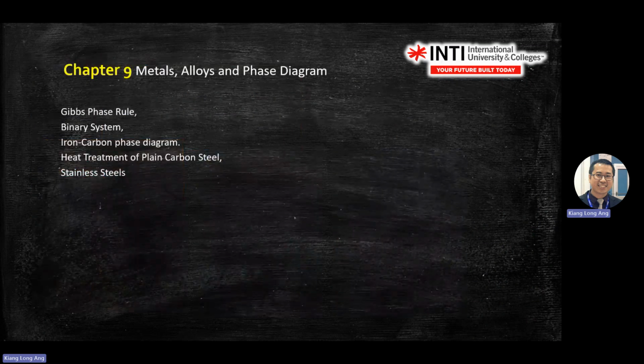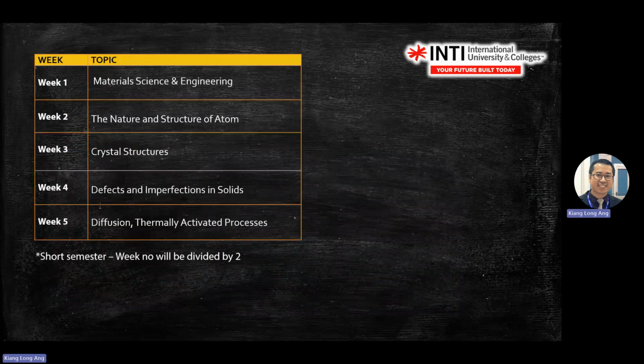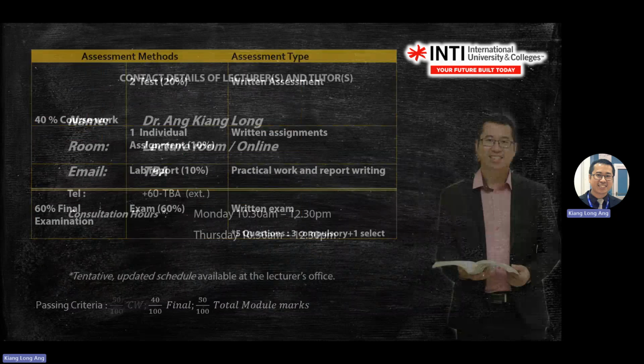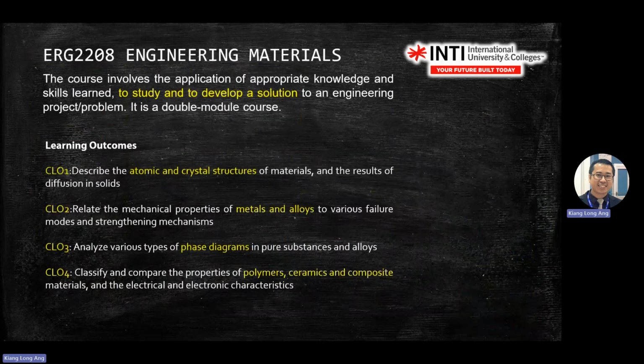Okay, chapter 9 is your phase diagram. You know how we set the question already. You set based on this one. Test 1, question 1 and question 2 were already asked. But the final exam will have question 1, question 2, question 3, question 4, and also question 5. So you'll have 4 and 5 for CL4.